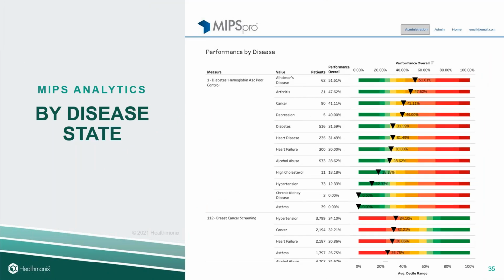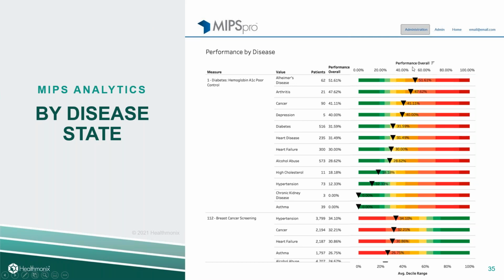So you want to take a look at disease states as well. Inside here, what you're seeing is the difference between each of these patients and where they fit for this measure based upon their disease state. You can see here you have your patients that have Alzheimer's and their diabetes report.